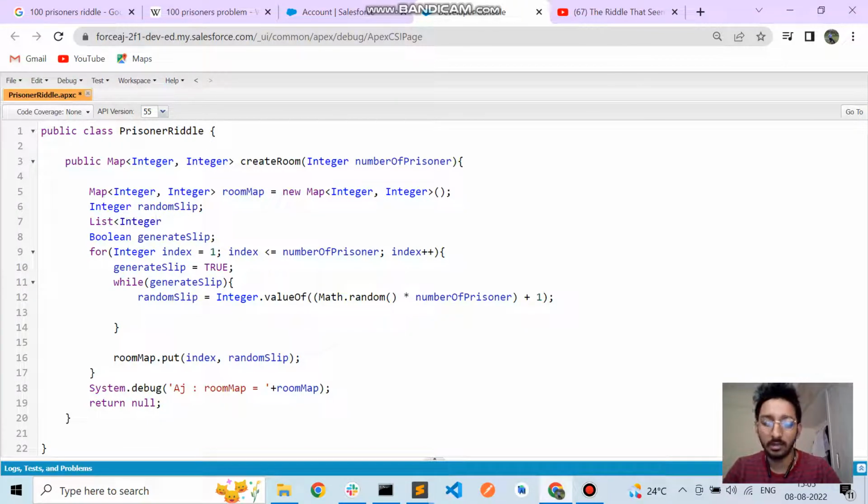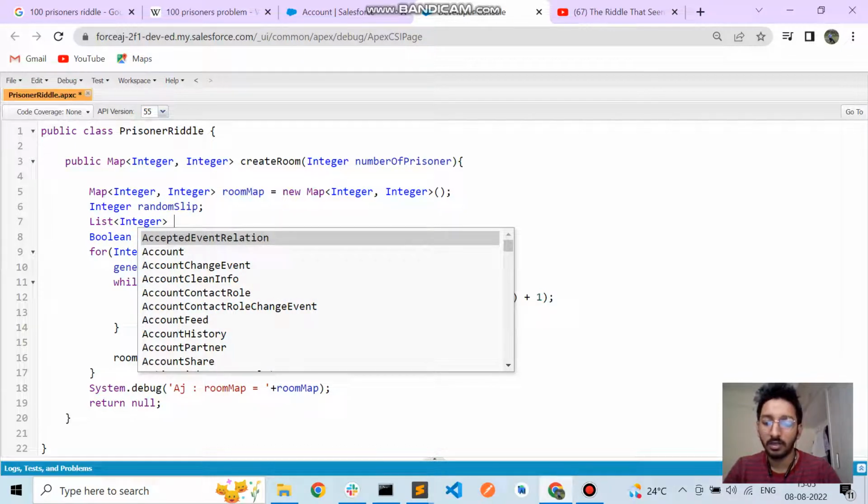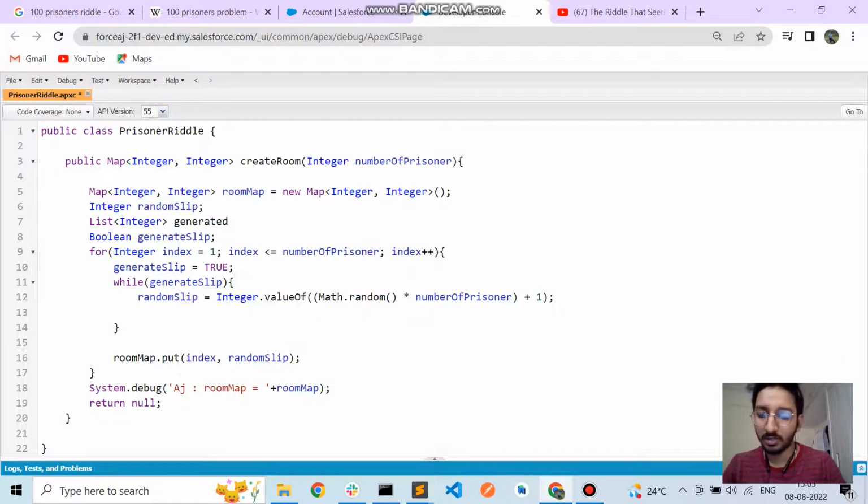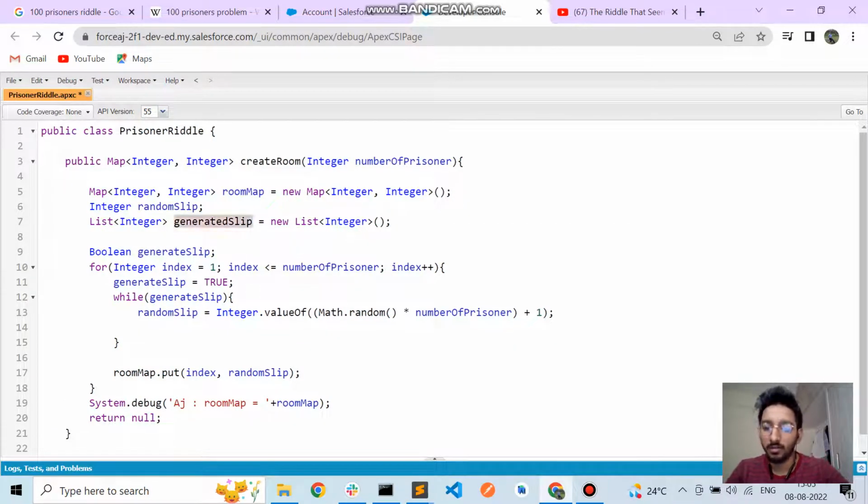So I'll say list of integer, and I'll call it generated slip. This is going to be a new list of integer. Fine. So suppose for the first time when it is coming, the generate slip will be true. The random slip will be generated, and this slip will be added over here.